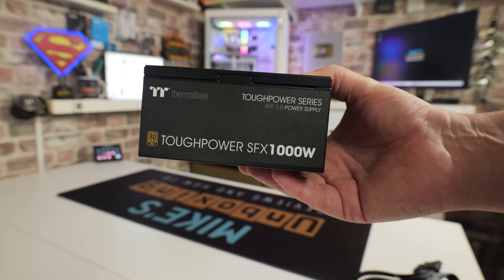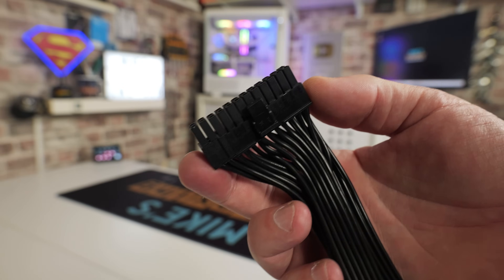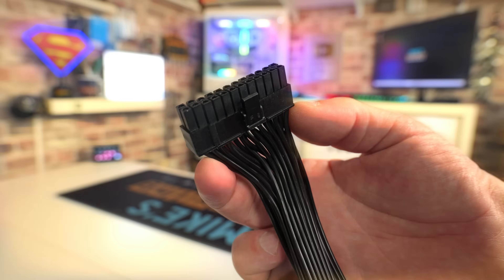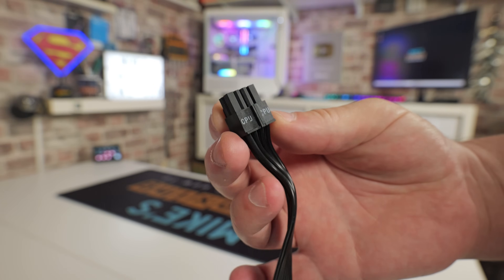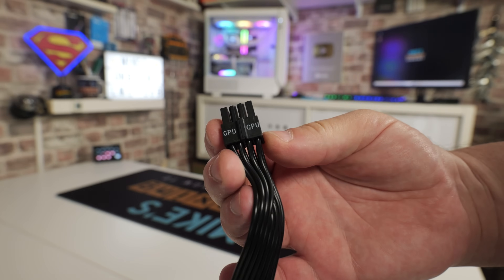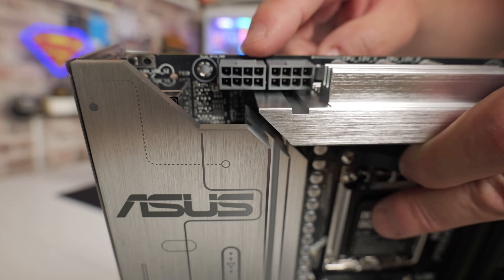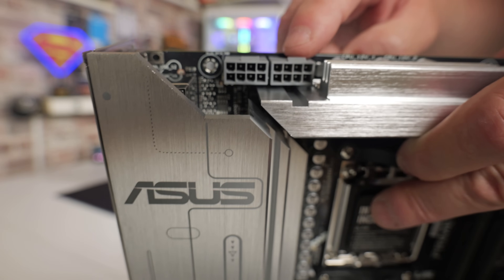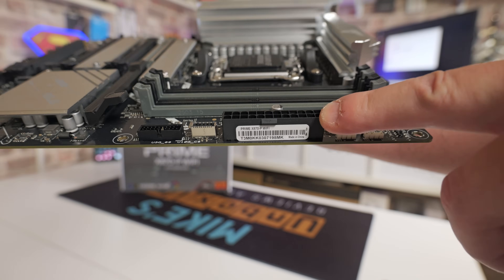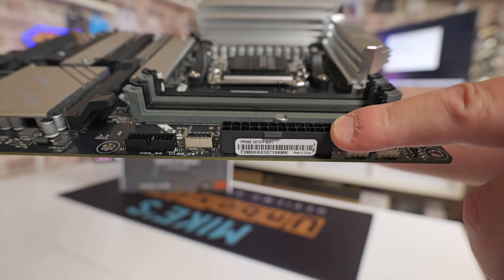You'll also need your PC power supply. You need two connectors: one is the main 24-pin power connector, and the extra one is the CPU power connector. You don't always necessarily have to have that connected, but most of the time it does need doing so I always put it on anyway. That goes into the top of the motherboard, and the 24-pin main power connector is the big one over on the side. Also look on the back panel to see where the BIOS flashback button is.